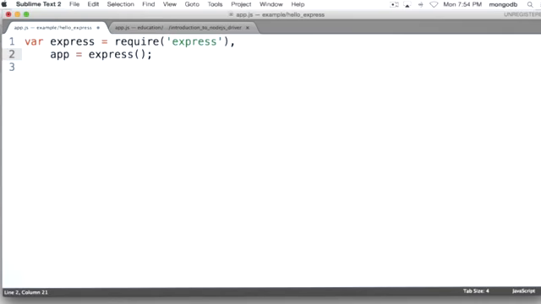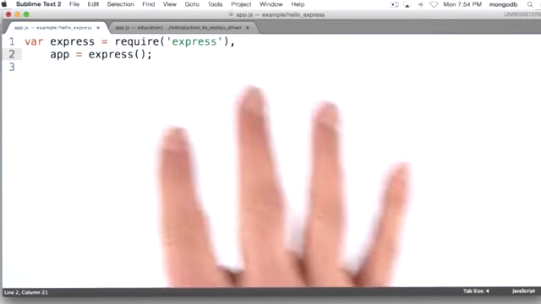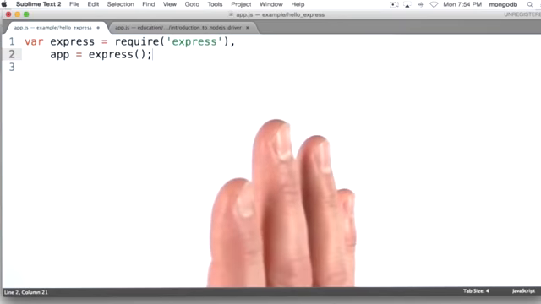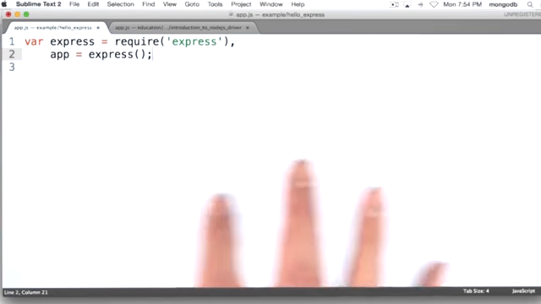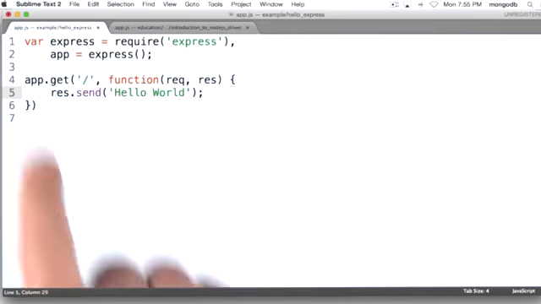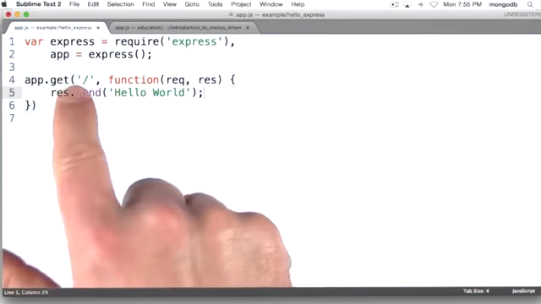Simply put, routes are web addresses or URLs that we want to support within our application. Now, in this simple Hello World, we're just going to provide support for the homepage, or the slash, or root route. To do that, we use the app object and the get method and specify a route handler for the slash route. Okay, so here, this call to get will register this route handler for the root route.